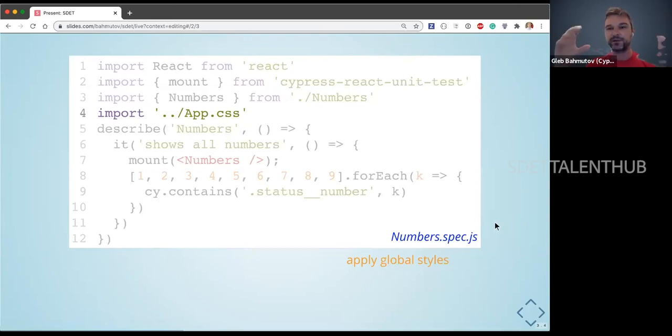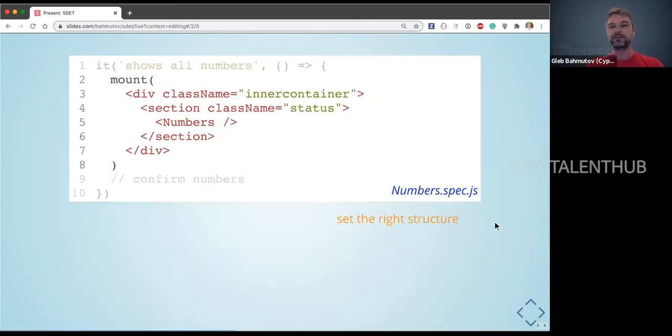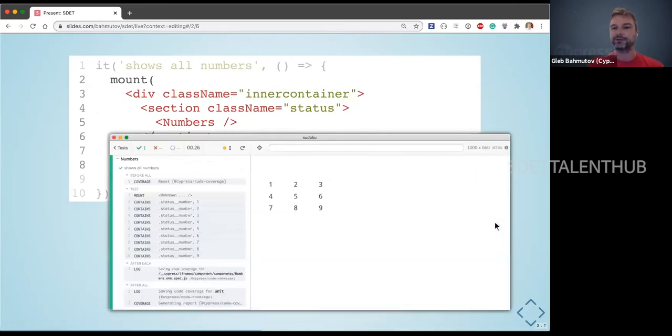This spec uses your normal bundling preprocessor. You can just point it at your Webpack or React scripts, wherever, so you can import the same things. And then all of a sudden that component will use that CSS. And you'll say, oh, it doesn't look real. Well, because my component has to be surrounded by specific markup for that CSS to be applied correctly. So you just surround it in your test. Think of a component running in a mini web application, and now it looks real.